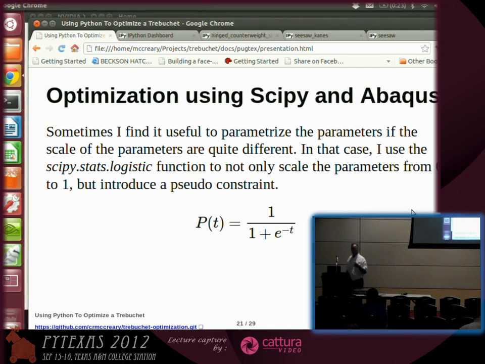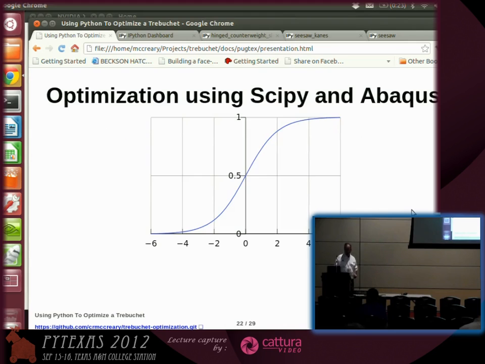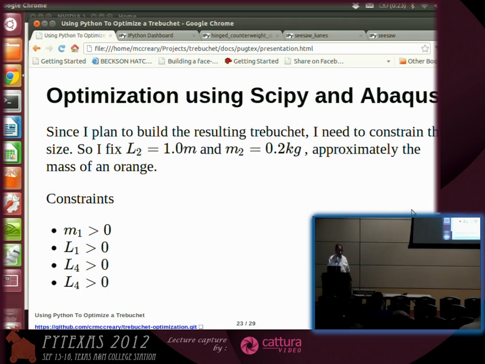And there's another thing. Let's say you need to introduce kind of an artificial constraint without a constraint function. You can use this logistic function, which looks like this, and first feed the parameter into it. No matter how big, negatively, or how small or how big the parameter is, it's constrained to be between 0 and 1. So it's sort of an artificial clamping on the ends of your parameters. All of your parameters would be in the range of 0 to 1 because you're first feeding them into this logistic transform. It's a neat little trick. I forget where I learned it, but it was very useful in this case.